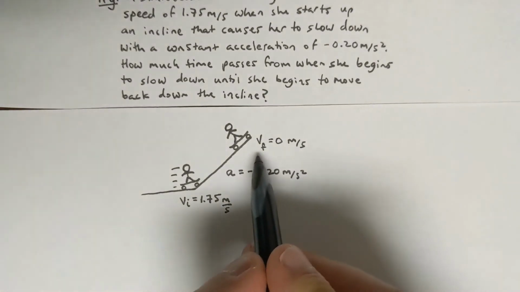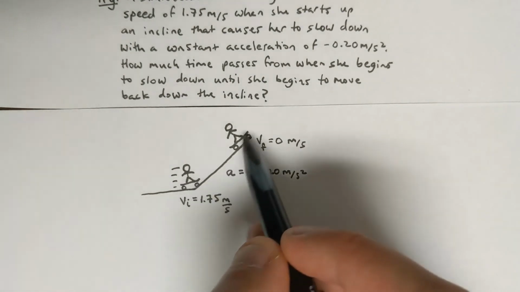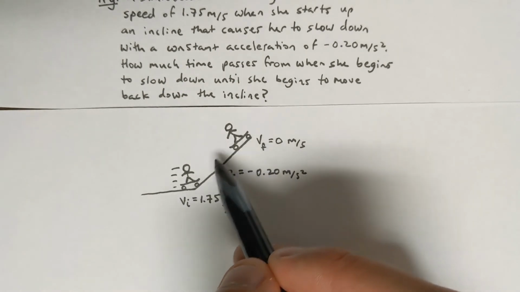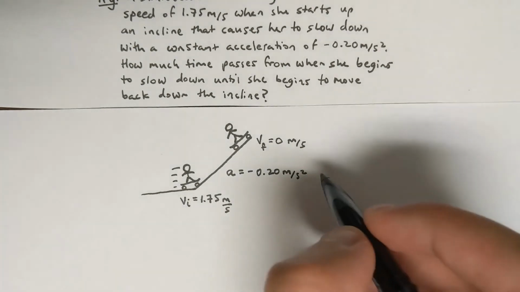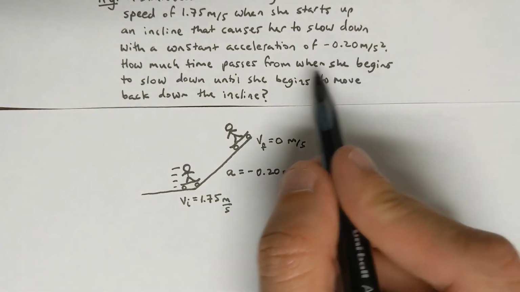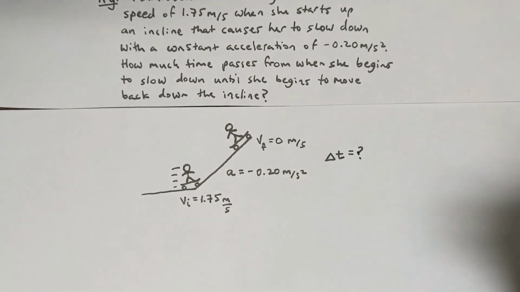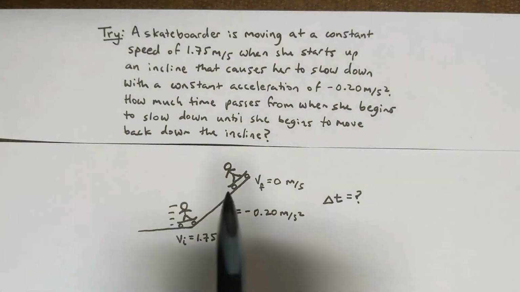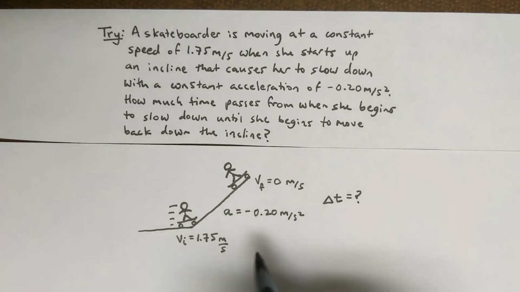And this is an important thing to understand: whenever you have a change in direction of the velocity, going from positive velocities to negative velocities, it has to pass through 0. So here at the very top of the ramp, when she goes from moving in the positive direction to moving in the negative direction, the velocity is going to be 0. And then what we're looking for here is the time that passes between the initial and the final. So delta t is our question mark. That's the most difficult step, I think: reading the problem and trying to decipher what it's proposing, what the situation is that we should be considering. Once we have all these different pieces of information written down in our notebook, it's much easier to continue.